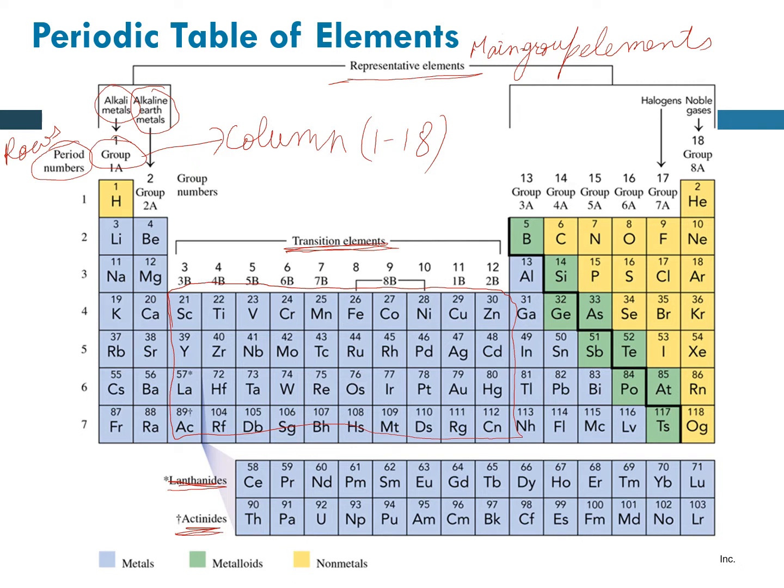Next is group 17, which is also referred to as halogens. Everything here, fluorine, chlorine, bromine, iodine, all these are basically halogens. And the last group is called group number 18, or sometimes 8A, the noble gases. These are also called inert gases sometimes. They are noble gases or inert gases because they are inert, meaning they do not like to react with anything. They are happy in their own world. They are the least reactive elements on the periodic table.